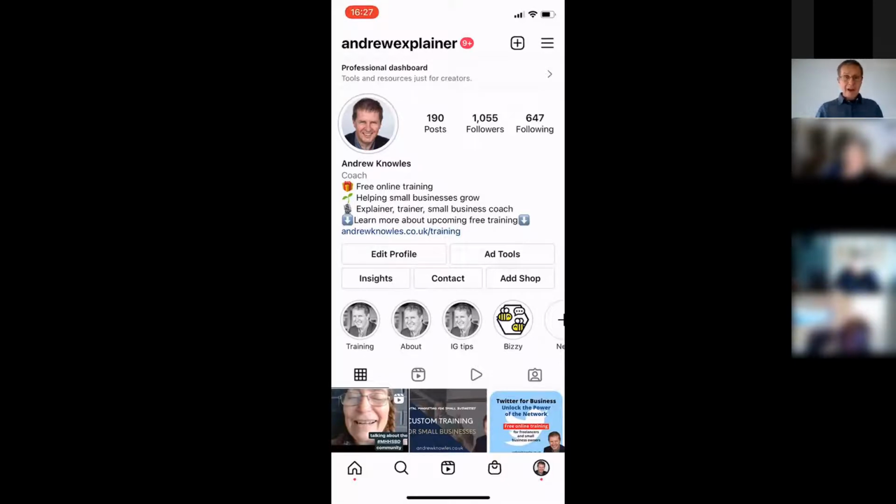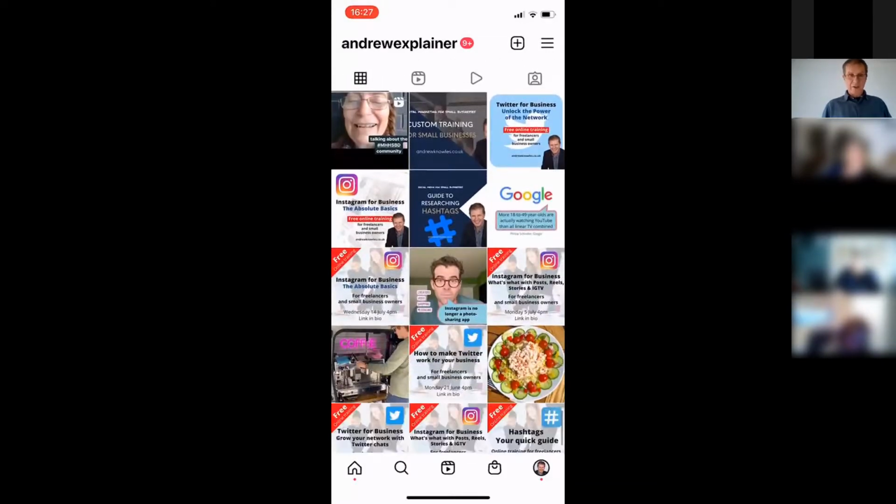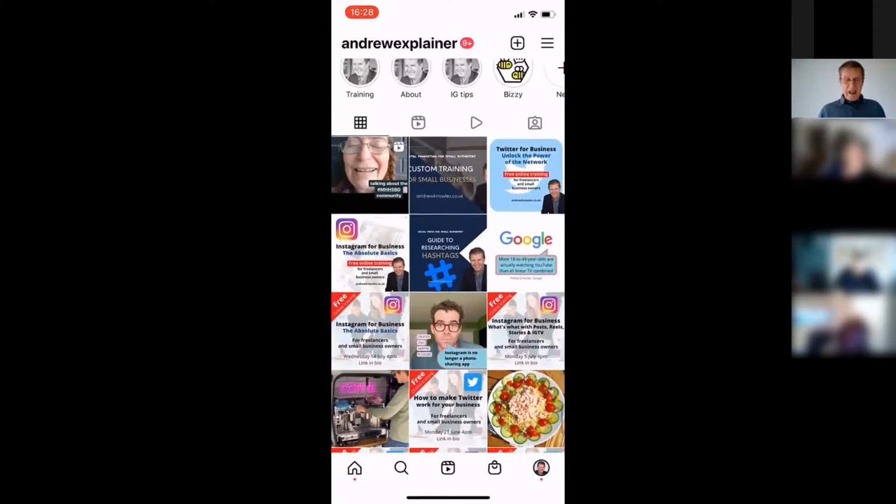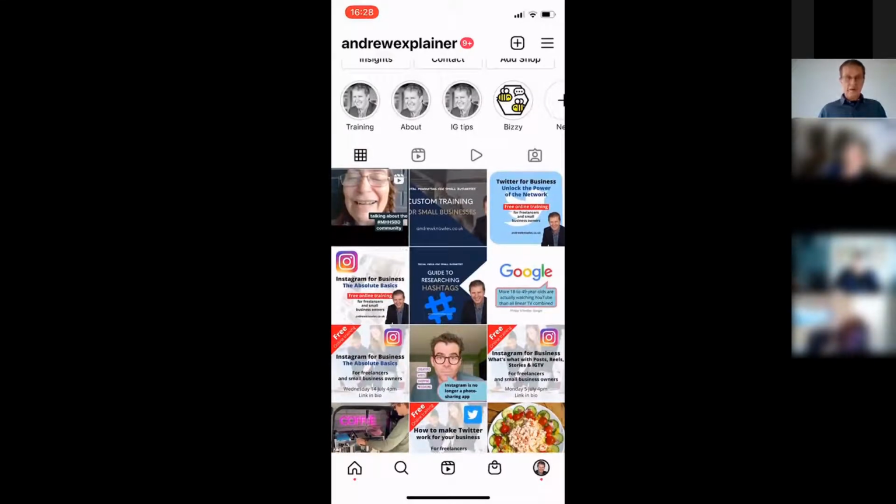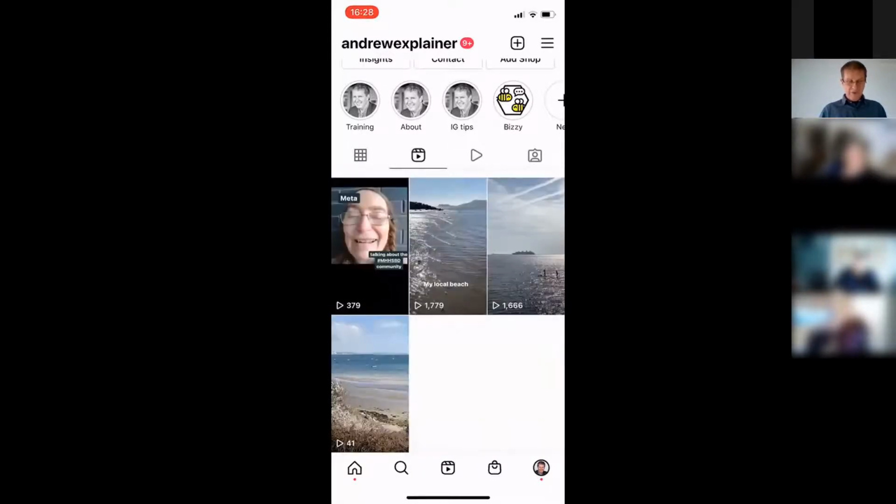Okay, so going further down the profile, you've got the actual grid of photos themselves. This is the traditional grid of pictures from the good old days when Instagram was just pictures and then pictures and video. You've got several different options across the top. What we're looking at is the grid of pictures. There are 3 other options. I click on the next one across, that's Reels. These are the Reels that I've created. I haven't created many Reels, as you can see here. We'll come back to Reels and Stories in a moment.